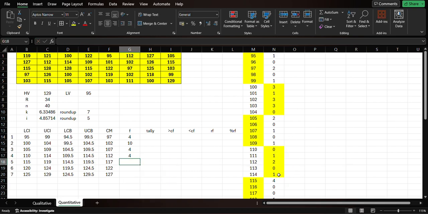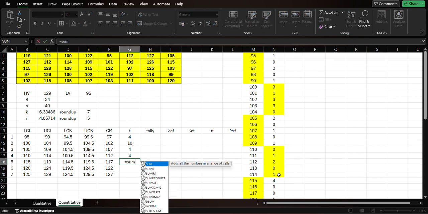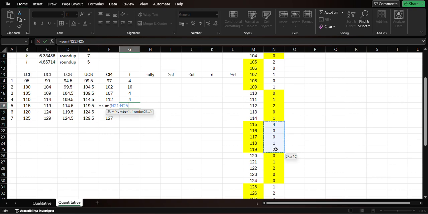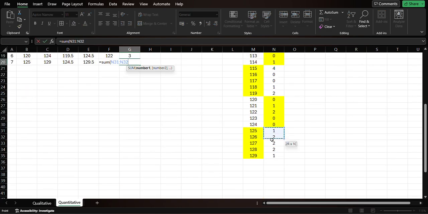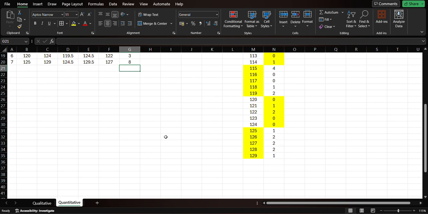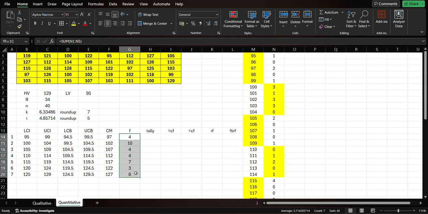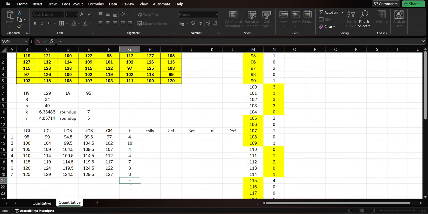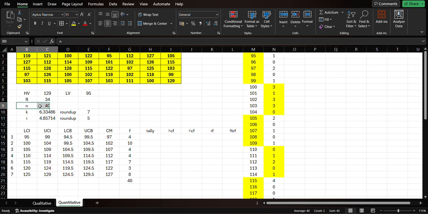The reason why I placed that is so that it would be much easier, because we cannot copy paste. It would be much easier to select so that we can finish our frequency. Right, so we're already on 115 to 119. So we get the sum, right? 120 to 124, and then 125 to 129.